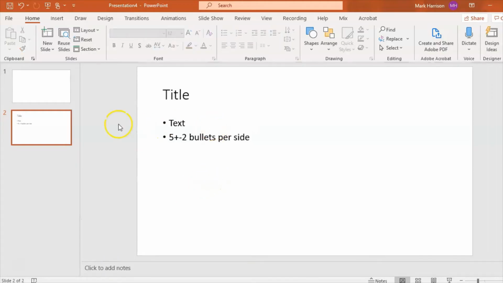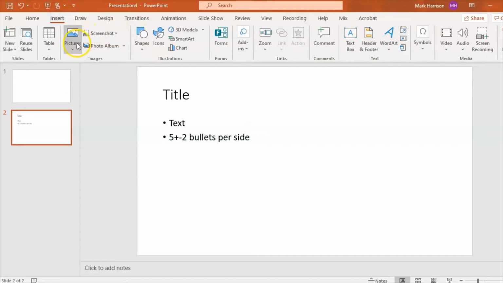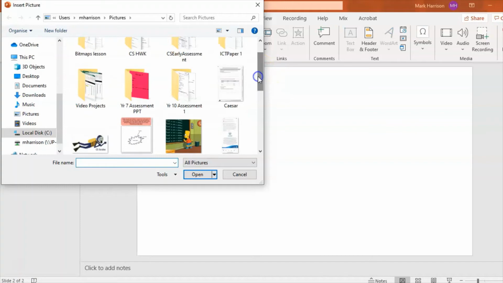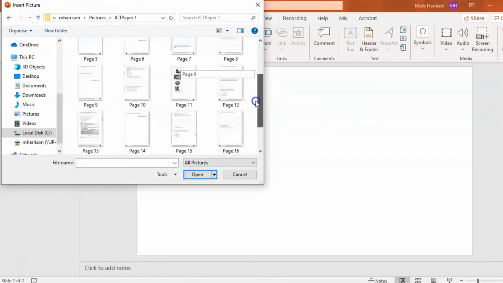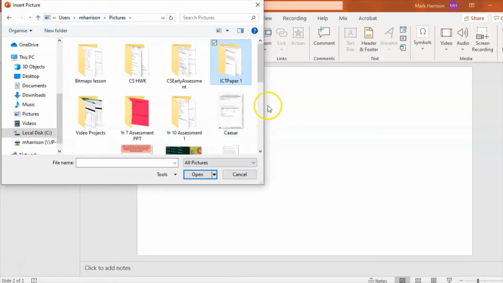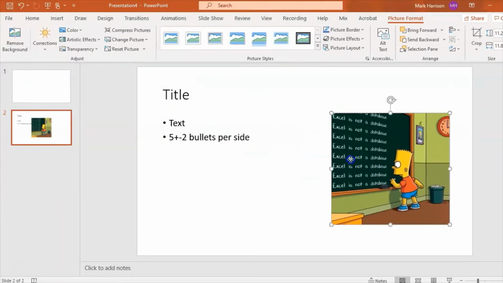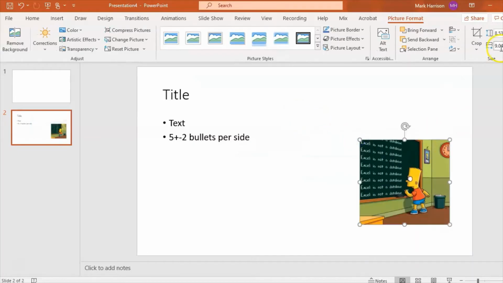So, images. Now remember, if I use the Slide Master, I can create a new slide and I can insert a placeholder for an image. Also, I can just simply go to insert pictures, and you should have a folder full of images, and you can insert the image that you want there. So there's my image that I want, and I can place it there and resize it. If it's too big, I can crop it down. I've got the option to crop it if I want to there. If I just want Bart Simpson there.